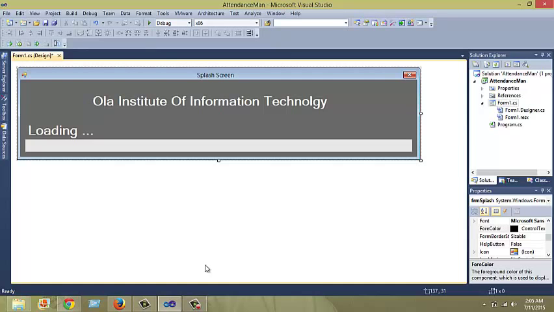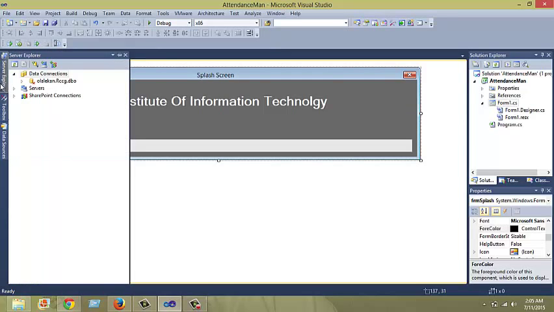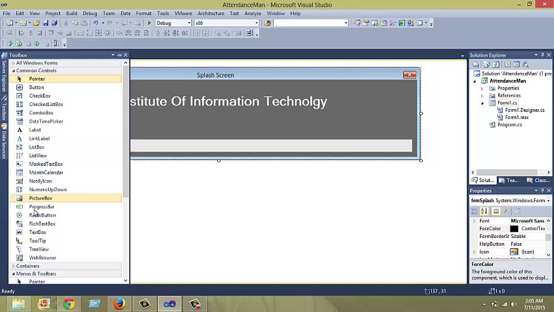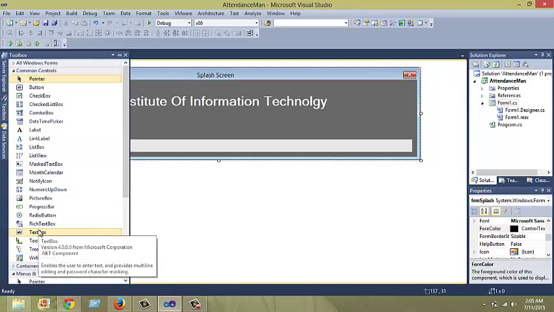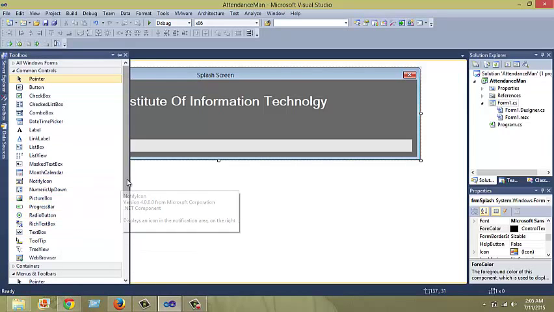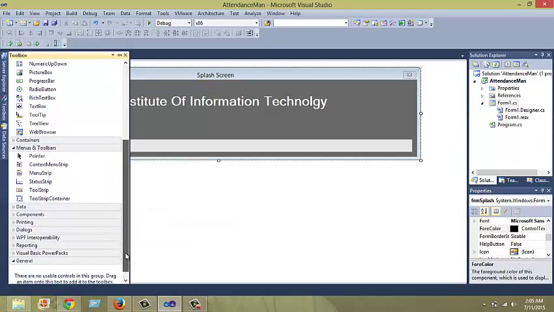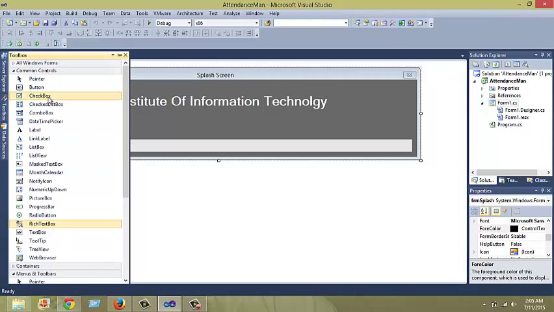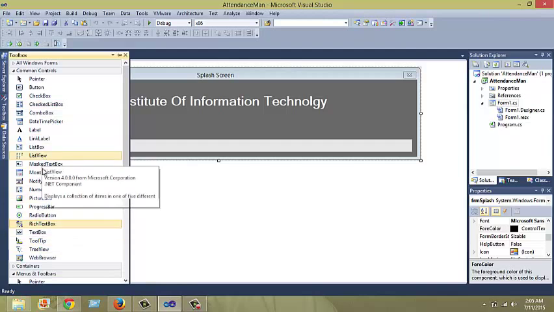So I need a timer. I'll pick a timer from my toolbox. I'm looking for my timer control.